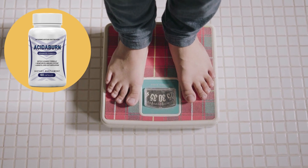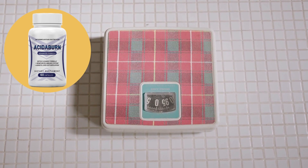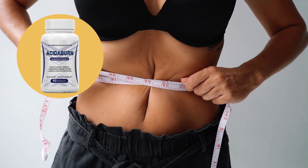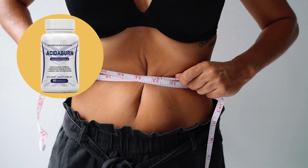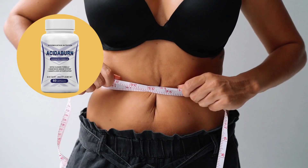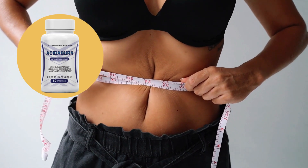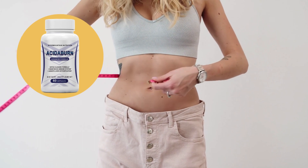So what is Acitiburn and does it actually work? The answer is yes. Acitiburn works, and after many laboratory tests, researchers identified that Acitiburn is a dietary supplement that targets the true root cause behind weight gain and obesity. According to the manufacturers, this formula contains herbal extracts in the golden ratio which work toward the goal of melting off excess pounds by means of increasing specific agents in your body.